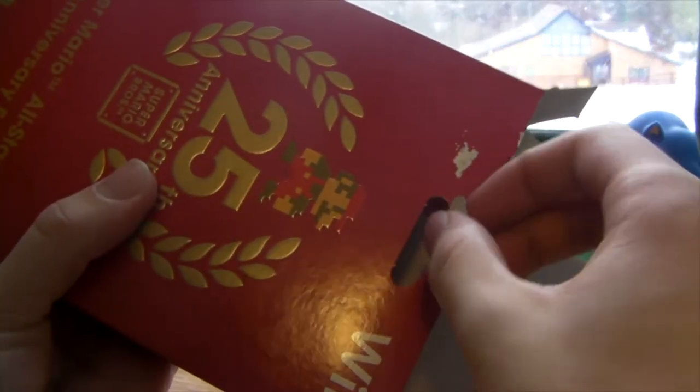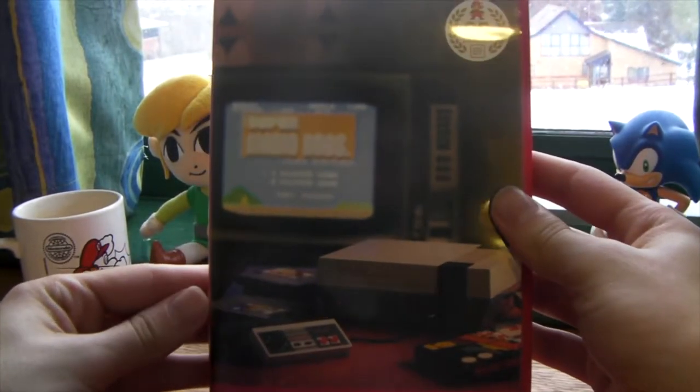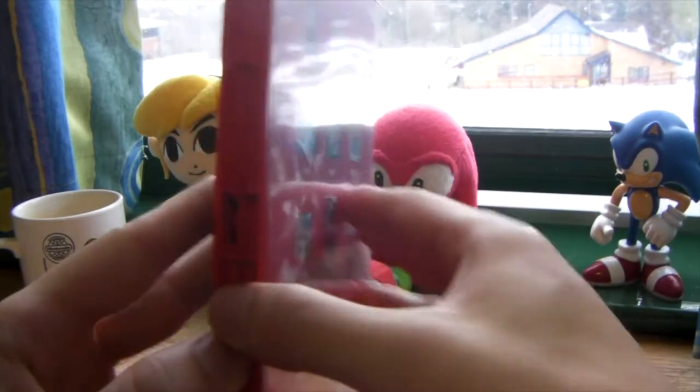There's that little bit that can pop off there so you can hook it up, I suppose. Okay, so here's something, I'm not quite sure what this is. This is some sort of history thing, 1985 to 2010. And there's lots of games on there. This is a soundtrack CD. I'll put that on in a second. And there's a booklet on this side.